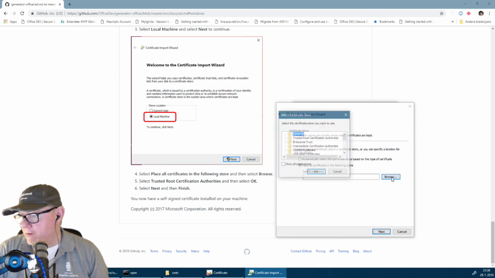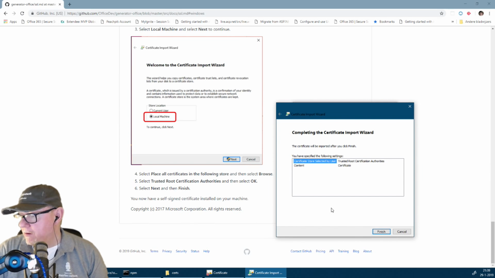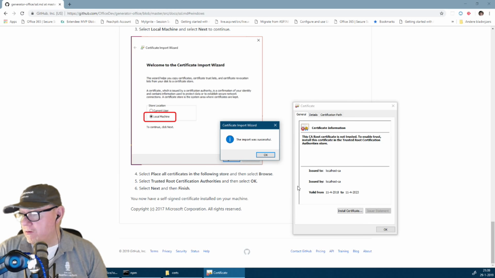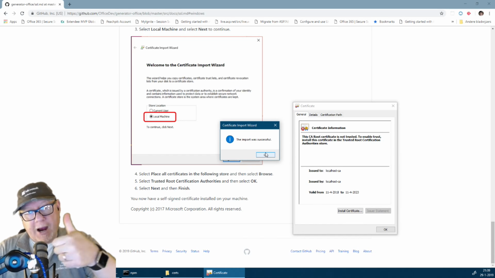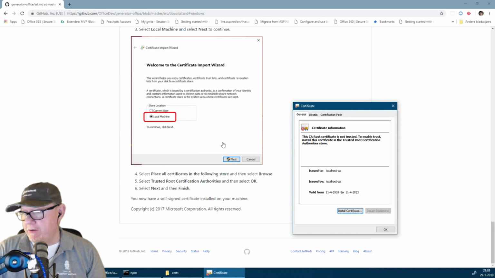Select Trusted Root Certificate Authorities. And select OK. Select Next. Finish. Import was successful. Yay! So, there you have it. You now have a self-signed certificate installed on your machine.